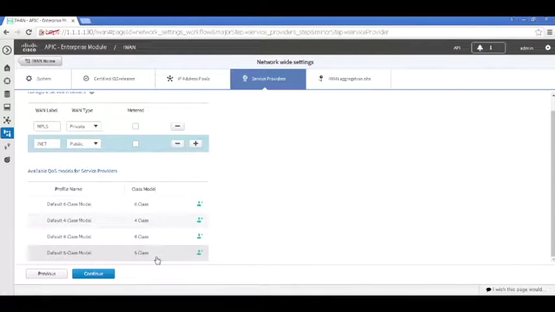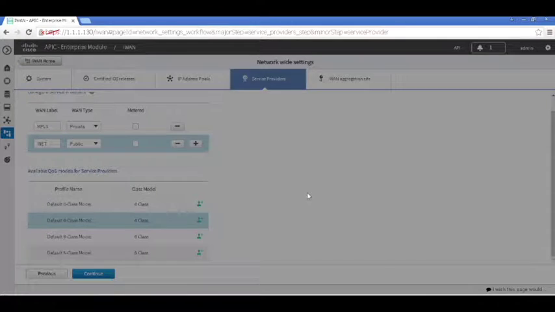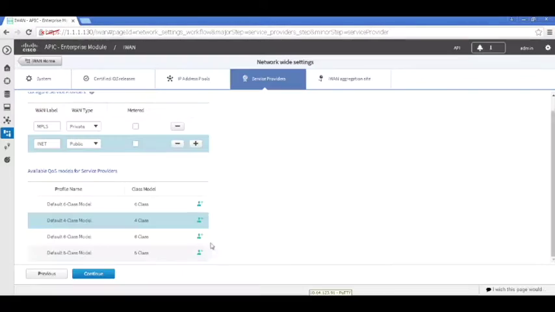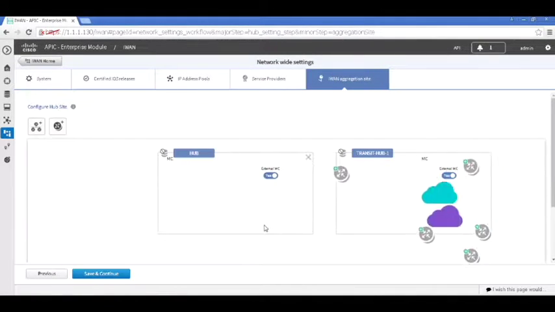In the below you find that there are some QoS classes already defined as part of the iWAN app. As I said, the iWAN app on the APIC-EM is more prescriptive and follows the CVD guidelines. We have 6 class, 4 class, 8 class, and 5 class. So if you want to change any bandwidth allocation, you can go ahead and change it, or you can define it in your own name. For this video, I'm just going to use those default settings available as part of the iWAN app, and just say continue.